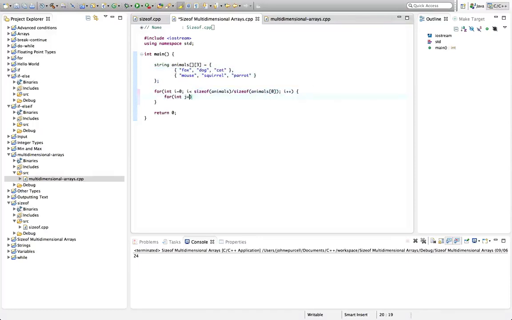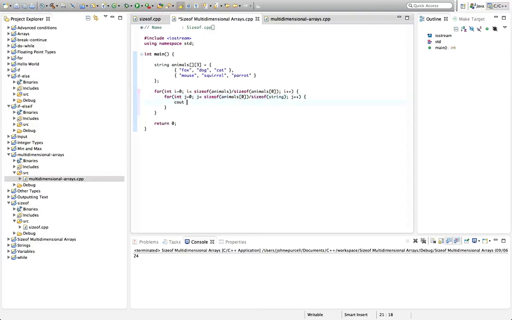Let's go through the inner loop here. For int j equals 0, j less than, this is a tricky bit again, j++. Now we want the size of any of the subarrays, which is sizeof animals[0], the size of the first subarray, also the same size as the second. Divide by sizeof the items that we have in it, which is string. We divide the size of a subarray by the size of the items in it, and we get the number of elements in the array.